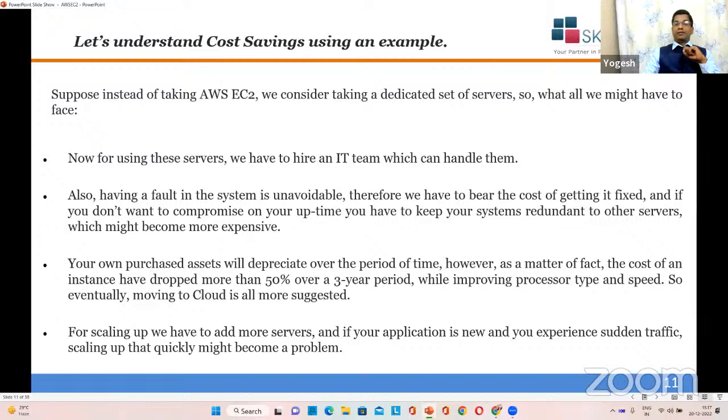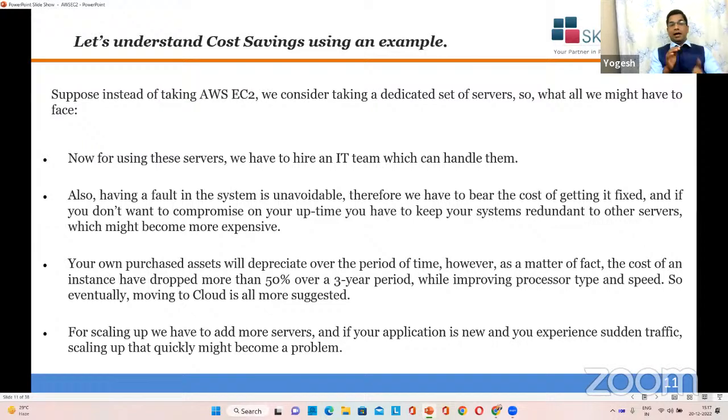First thing is I have bought servers. For these servers, I need to hire an IT team who can handle them. Apart from this, anything can happen anytime to the hardware part. It cannot be avoided at all. So I need to bear the cost of getting it fixed.